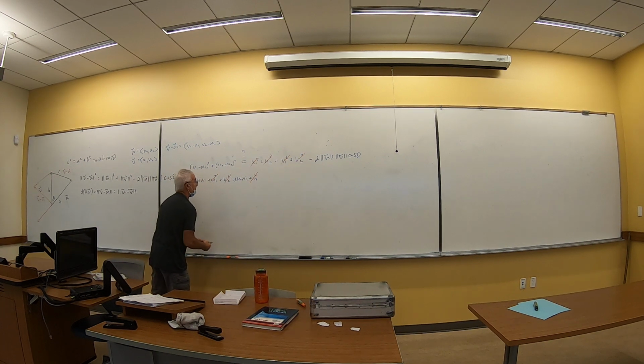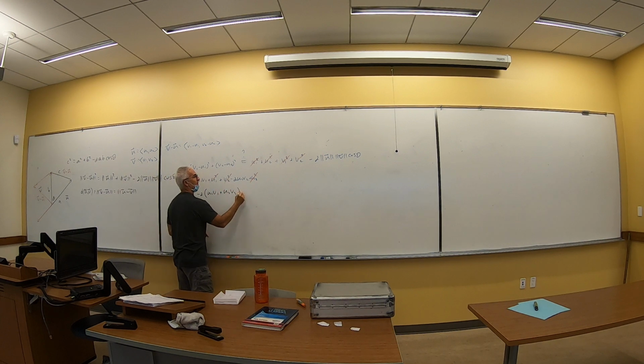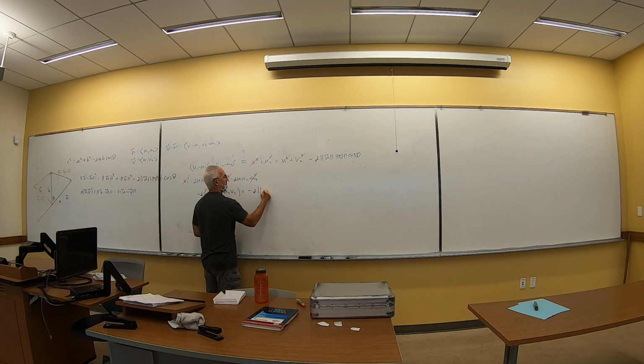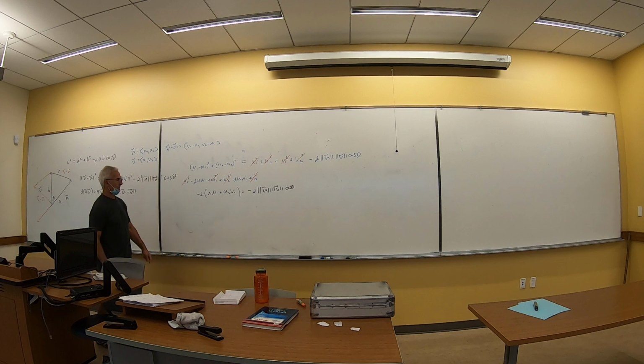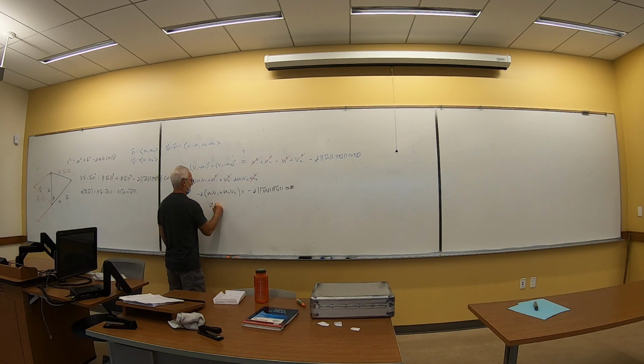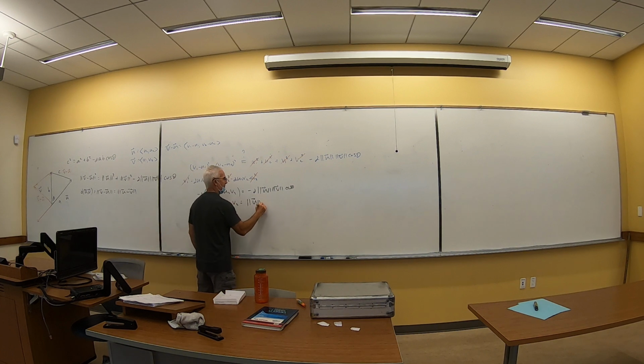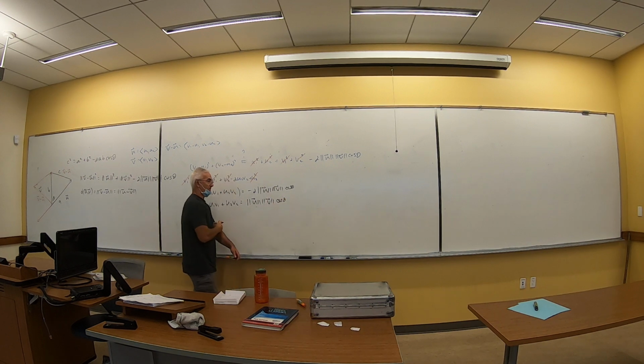Now, what have I got left in my equation? I've got -2 times u1 v1 plus u2 v2 equals -2 times length u, length v, cos theta, don't I? Well, I think it's safe to say we can get rid of the -2. So now it looks like I have u1 v1 plus u2 v2 equals magnitude, magnitude, cos. Okay. Now, let me stop there for a moment.